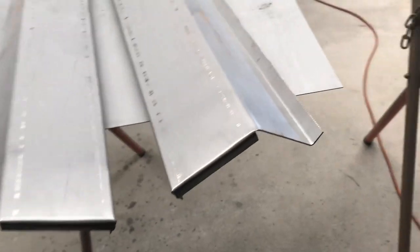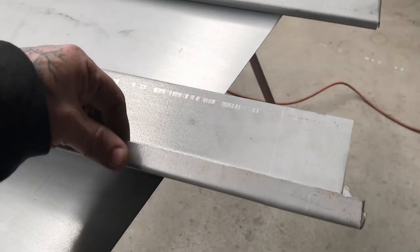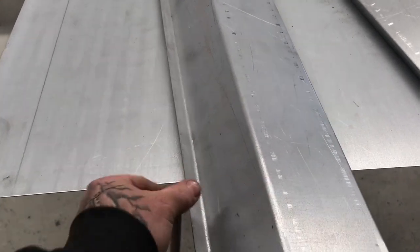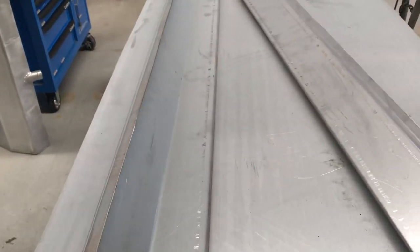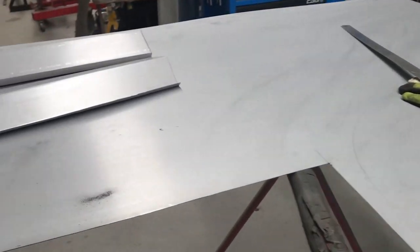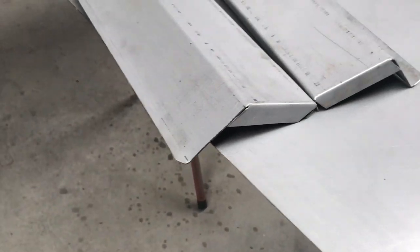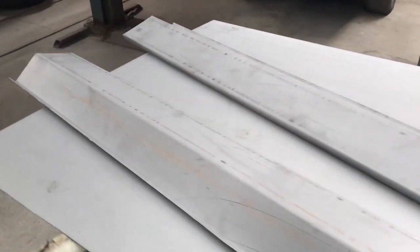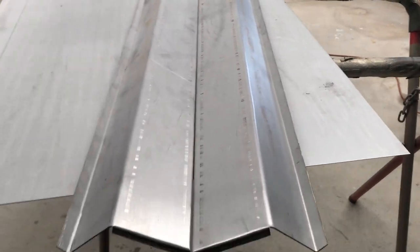Here are those sills folded up — they're pretty basic. That's the front with that funny angle on it, and that's the bit that folds in and goes inside the door jamb. That's the part that's pretty much horizontal to the ground, and then there's the little lip that hangs down underneath. At the back I've put that little return in for the wheel arch, but because this car is getting flares, I may end up cutting some of that off anyway. The next job will be cutting the sills off the car itself and seeing what fun stuff awaits inside.